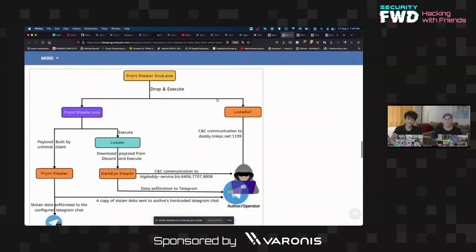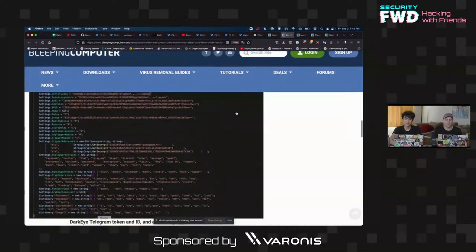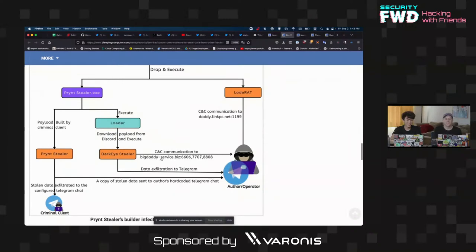It also uses a very old tool that was made in, I think, 2014 or maybe 2017. Yeah, 2017, called LodaRat. Have you heard of LodaRat? I haven't, no. Yeah, great tool. LodaRat is a remote access tool that's designed to sit and be persistent and exfiltrate via Telegram. It also will start a C2 communication with, and I'm not making this up, bigdaddy-service.biz, or as a backup, and again, I'm not making this up, daddy.linkpc.net.